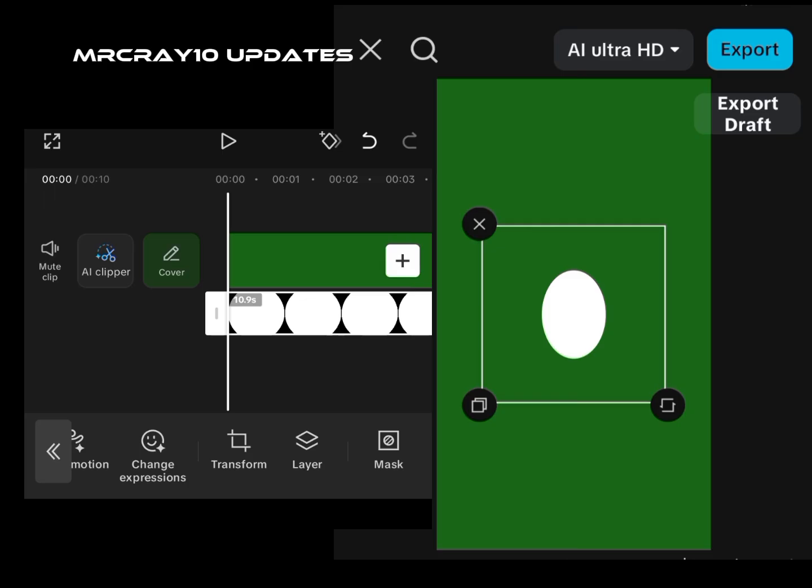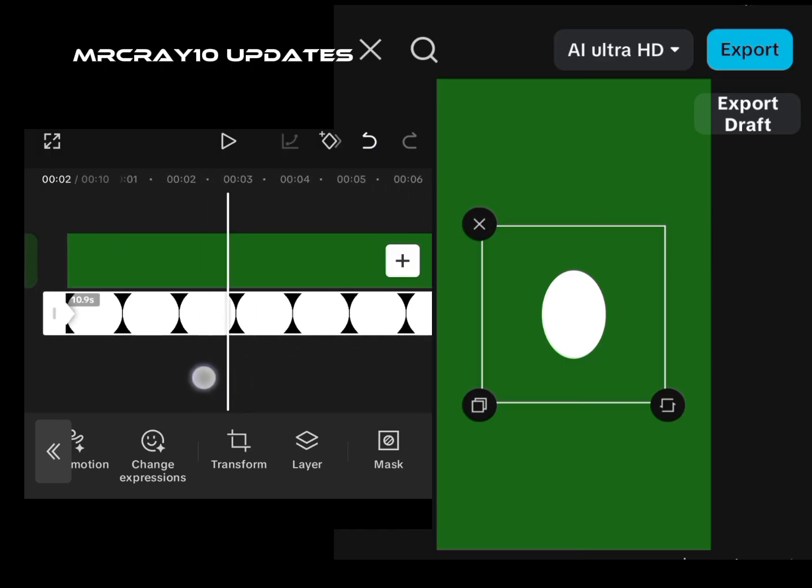Now this is how I want my eye to look like. You get my point? So the next thing we have to do now is to move the eye to the direction we want the eye to be looking at. You get my point? So now you add a keyframe at the beginning of this eye layer.